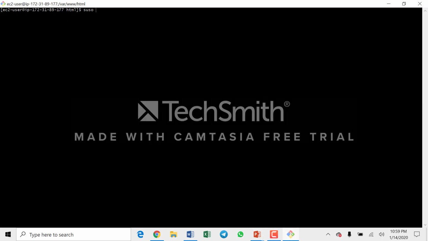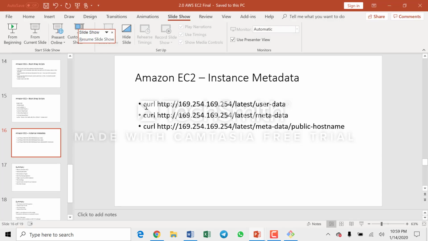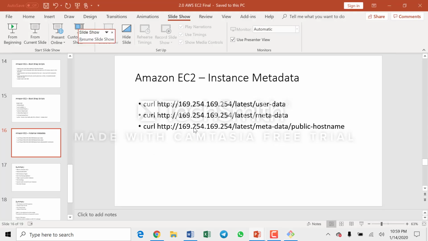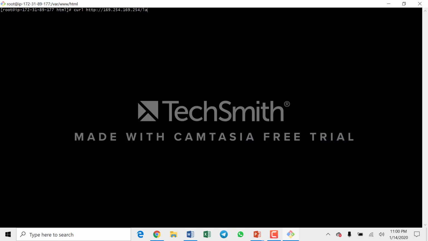I'm giving sudo, and this particular curl command: curl http://169.254.169.254/latest/user-data.